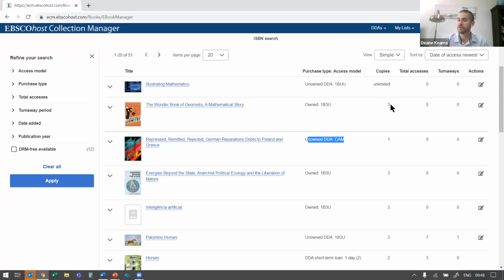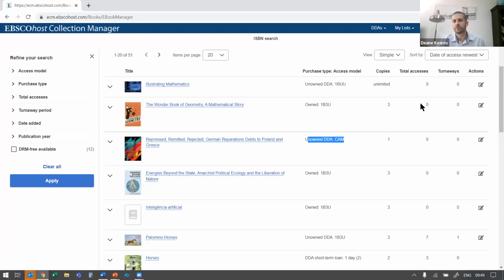So we obviously have 3 copies available. If as an institution you decided you wanted to buy, let's say 2 copies of that title, in brackets next to this 1B 3-user, you would have a 2 to indicate you have 2 copies of that. And under the copies here, it would reflect 6, as you now had 6 available licenses for your end users.